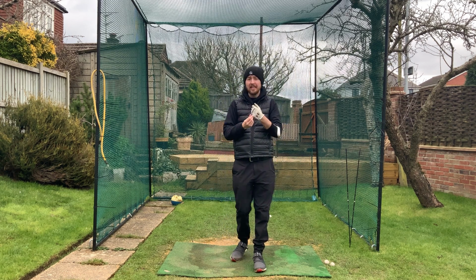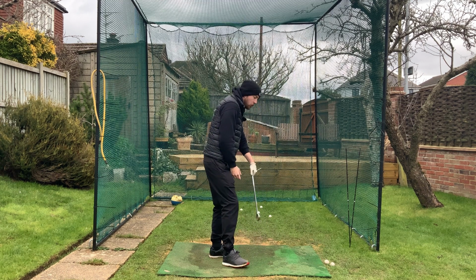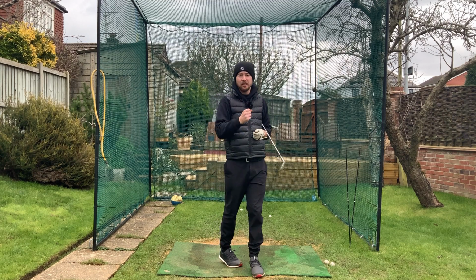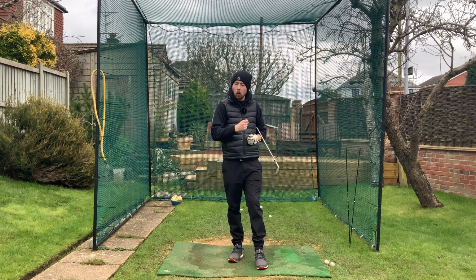All you need is a glove and a tee. Sometimes you don't even need that tee. You can just think of your knuckles curling down towards the ground, or even the logo of the glove curling down towards the ground. You do that enough, you're going to be adding in that flexion in the downswing, just like the top tour players do, and you'll instantly hit the ball straighter and longer for it.